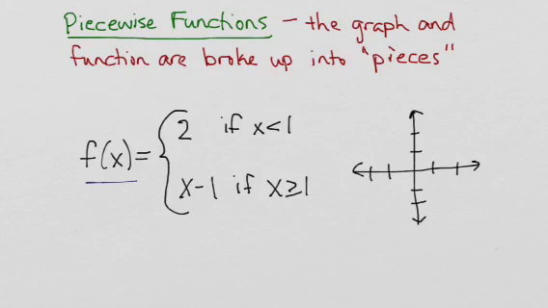So we've got this f of x, so there's our function, and it's got two completely different responses. First off, if x is less than 1, then the f function graph is at 2. That's a horizontal line at 2. So everything from x is 1 to the left forever is a flat line at 2. And we put an open circle at that spot because of this symbol, just plain old less than.